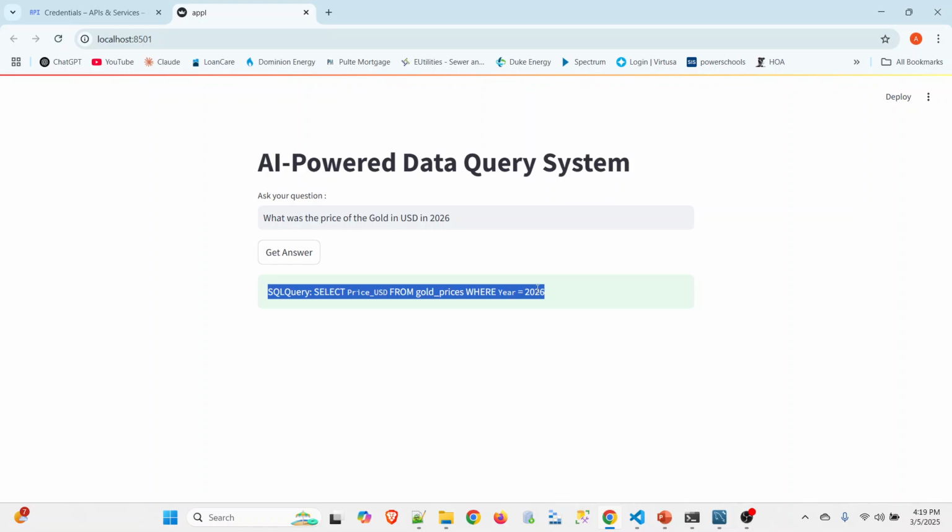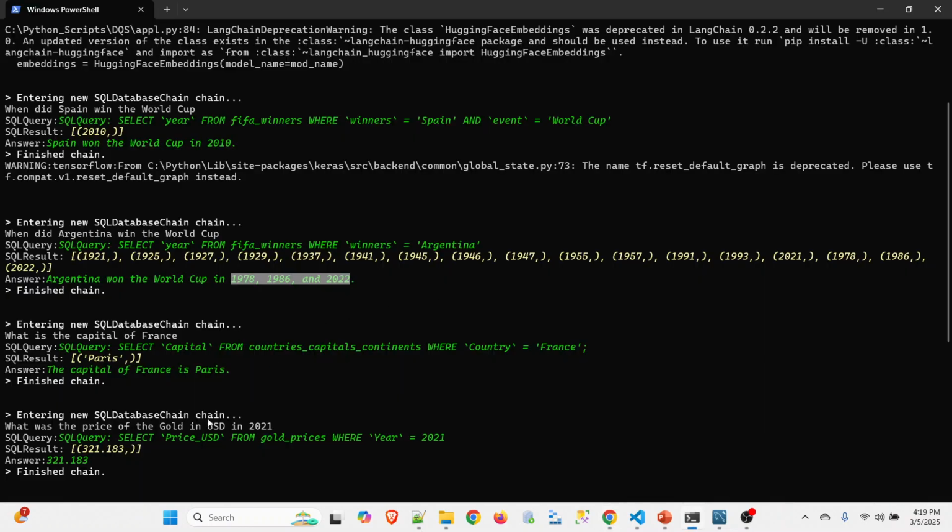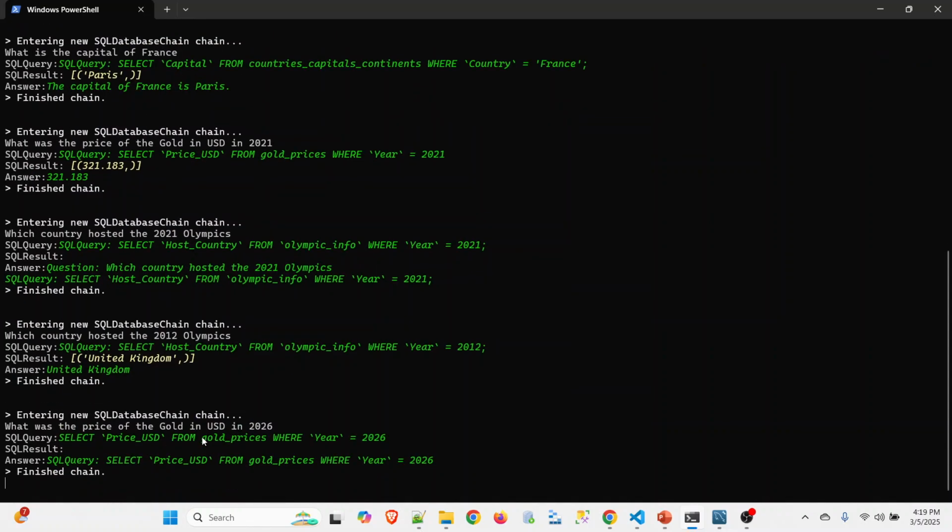We can actually give a better response, like no data found, so this one we can modify. See, this is what it went and executed. In all the cases where it was able to find a response, it said SQL result, but here this is blank.